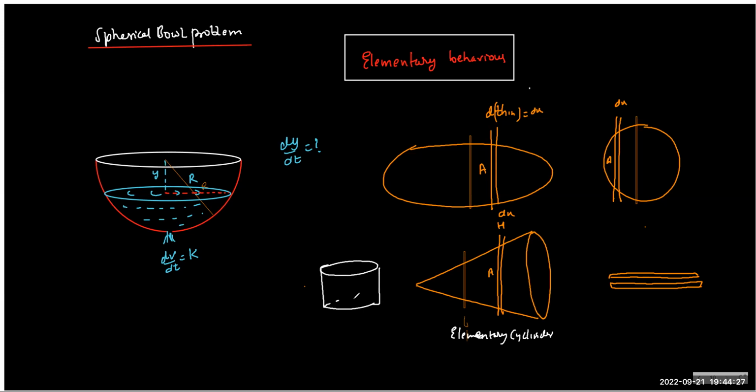So imagine a cylinder of thickness dx. I'm just exaggerating the diagram. And the base area is A. What is the volume? Volume, we can call the volume as dV, equals how much? pi r square h. So what is pi r square? The area of the base. So it is A dx. Yes or no?